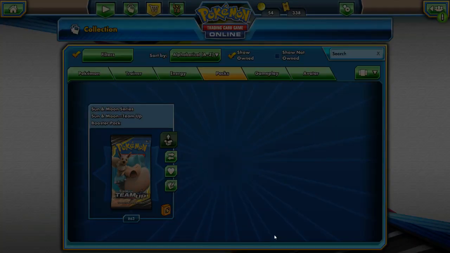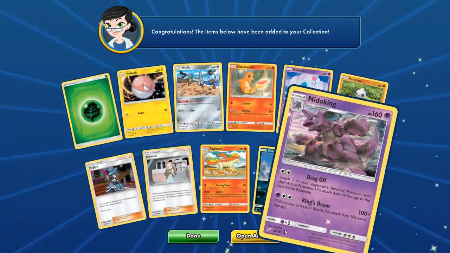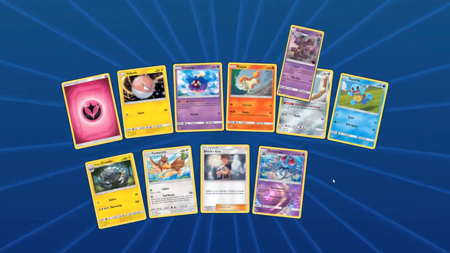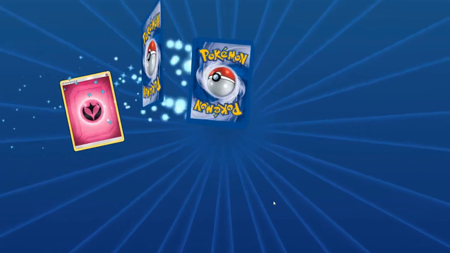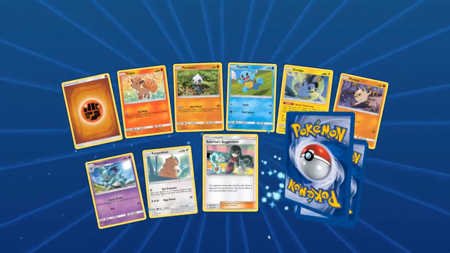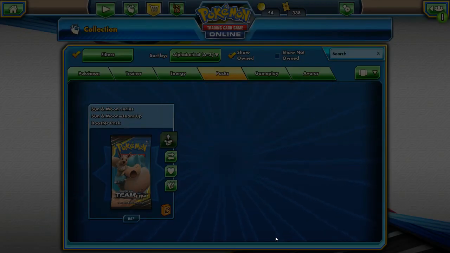Pangoro. But saying that, if I get a playset of full arts, I'll probably trade everything and just keep the one. Nidoking. Yveltal, Zeb Striker. And then it's... Ooh, Cosmar. We're on for a roll. We got a place here at Brock. Oh, Kabuto reverse. Nice. We're on a roller coaster. Sabrina's Suggestion. Kangaskhan. So we are doing well.